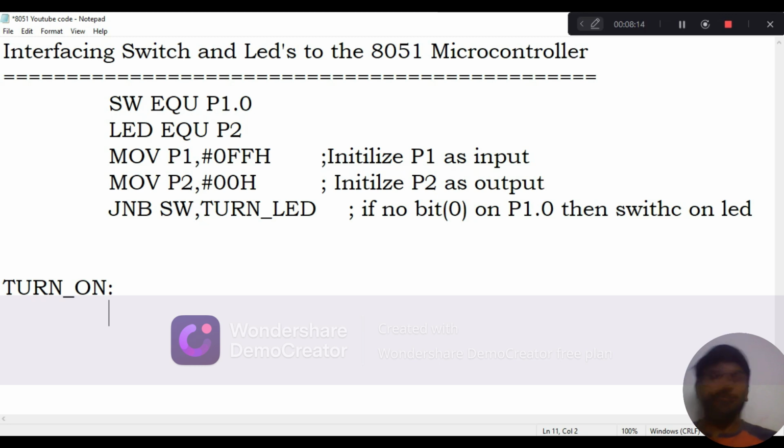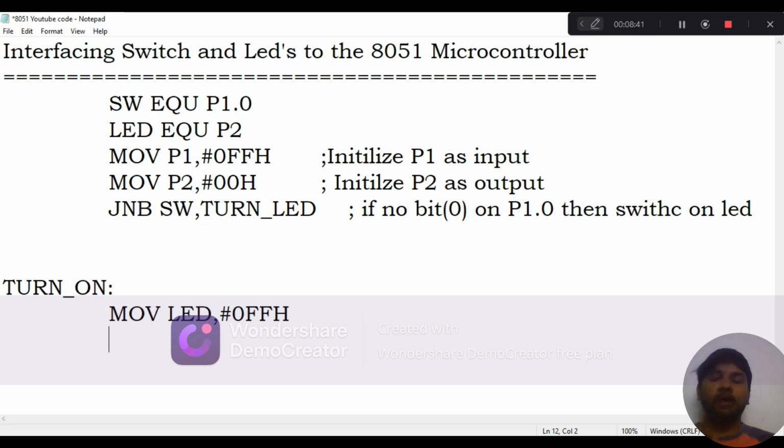So to switch on the LEDs, we have to send 8 ones to port 2. Here port 2 is represented as LED, or else you can directly mention port 2 also. Now LED comma hash 0FFH. That's it.